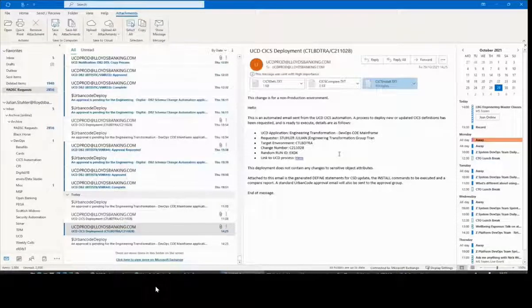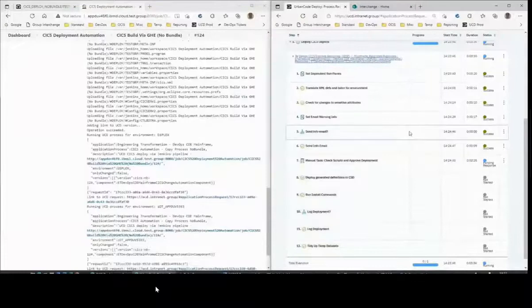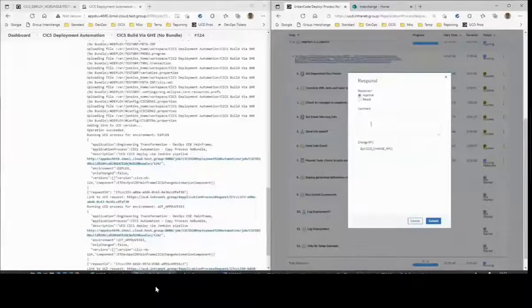So the KICS sysprog gets all of this nicely packaged up in an email. Once he or she takes a look at that and they're happy with what they've been presented with, then all they need to do within Urban Code is respond, say approve. They can, of course, use the reject option if they wish.